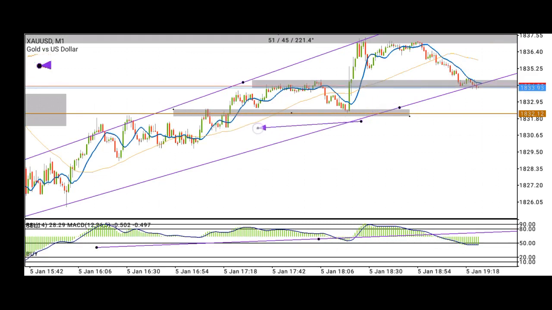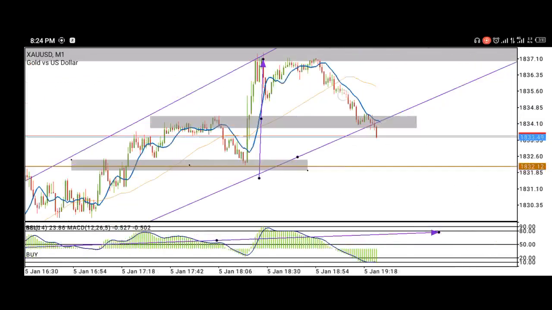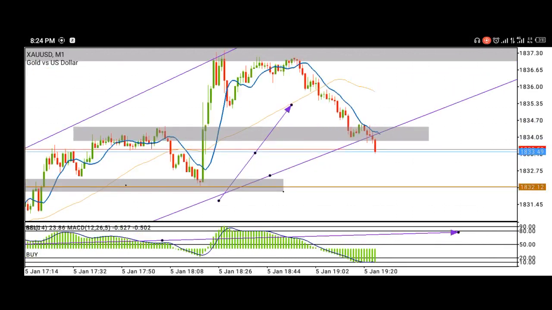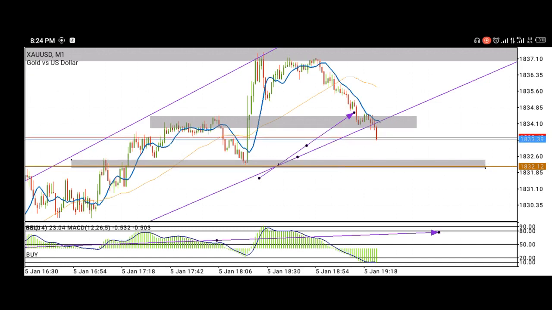There's a resistance here, then the market broke it, then touched a resistance here again, then came back to turn it to a support, then broke it. Then the same thing is happening. The same thing wanted to happen here, but eventually it didn't happen. Now you see this giant bearish candlestick, so that means the reverse point is rendered invalid. Do you get that? So the next support you'll be looking for is this. But I don't think I'm going to wait that long. But perhaps you get the points now. That's how to analyze the chart.